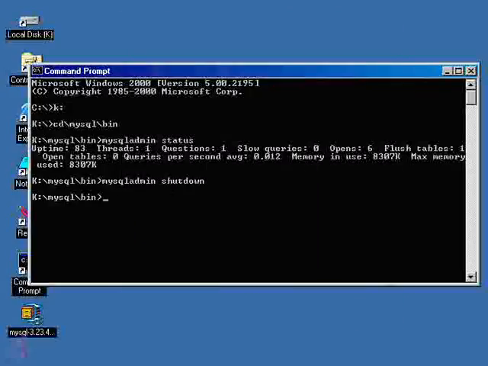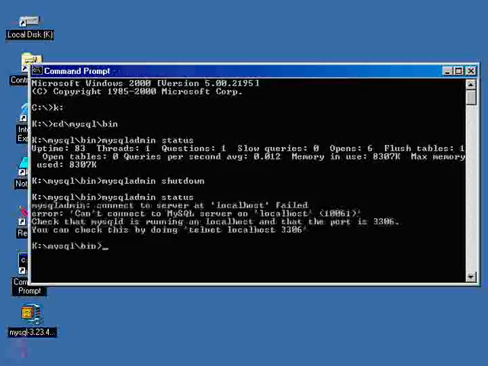And again, I'll go ahead and hit the up arrow twice. So there we are looking at mysqladmin status. Remember we used status a minute ago just to find out if it was actually up and running. If I run it now, what do you think is going to happen? It's going to go back up. No, it's going to say it's off. Okay, so we run it. It takes a second, gives us a nice little beep, and it tells us it cannot connect to the server, localhost, and it's not up and running.